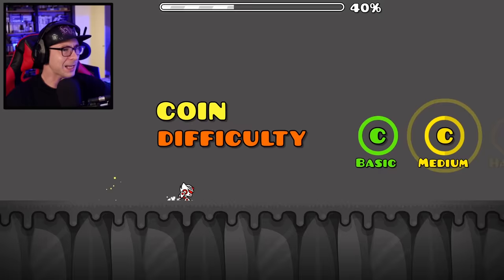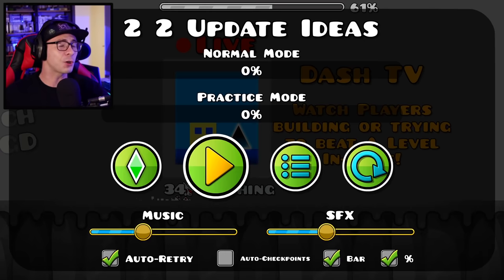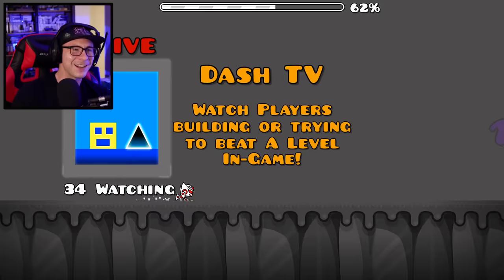Different difficulties of coins. That's kind of cool. I like that. Hard mode for each official level in GD. That's cool too, man. A hard mode like a buffed version of Stereo Madness. Imagine how much life that would breathe into some of the original levels. RobTop could buff the levels and you could switch on a hardcore difficulty mode or something. That's neat, dude. I mean, that's cool, man.